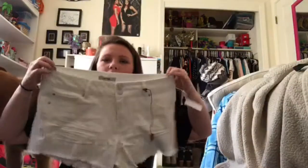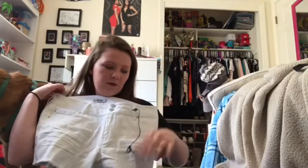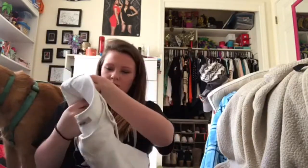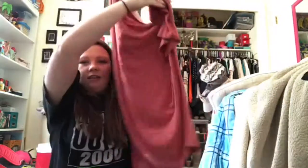So then I got some plain white ones that are kind of the same thing, where they're cut off and you can fold them if you want. I think they're the same style. I don't really know. So I got this salmon plain colored shirt — it's really nice, kind of like a high-low type of thing.